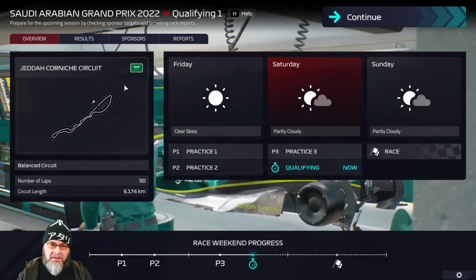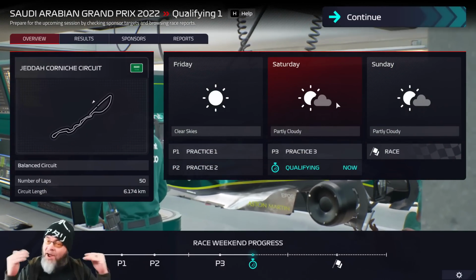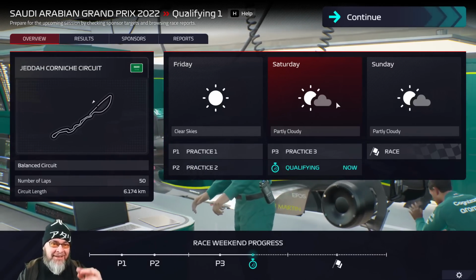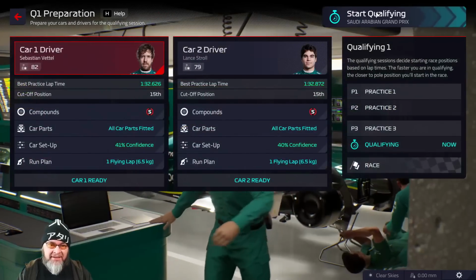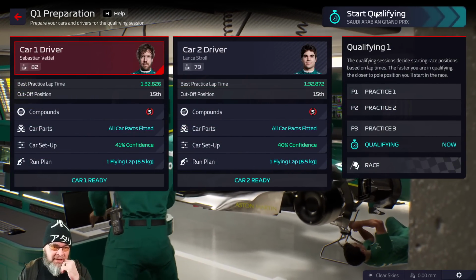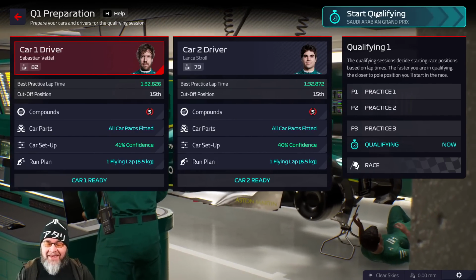Okay. Right. I don't need rain. As much as I love a wet race, right now, dry is good. Because I'm a simpleton and I need that to be the case. Okay. How much confidence have you got? Oh, I don't know, boss. About 41%. Okay, good.